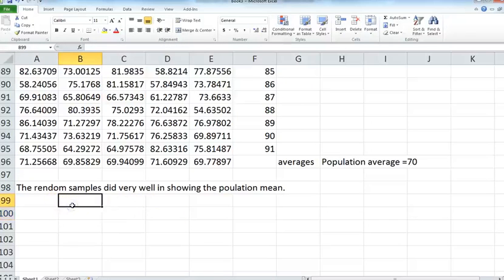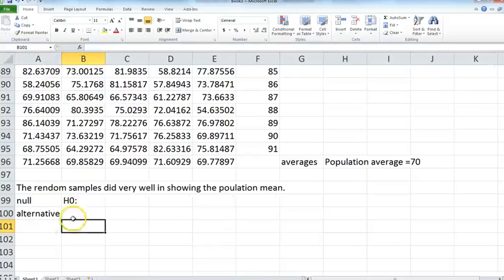Now we are going to see hypothesis testing in the future. And I'm going to do a crude hypothesis test. This is called the null hypothesis. And I'm going to choose an alternative. Every hypothesis should have an alternative. Some textbooks call it H1, some call it HA.